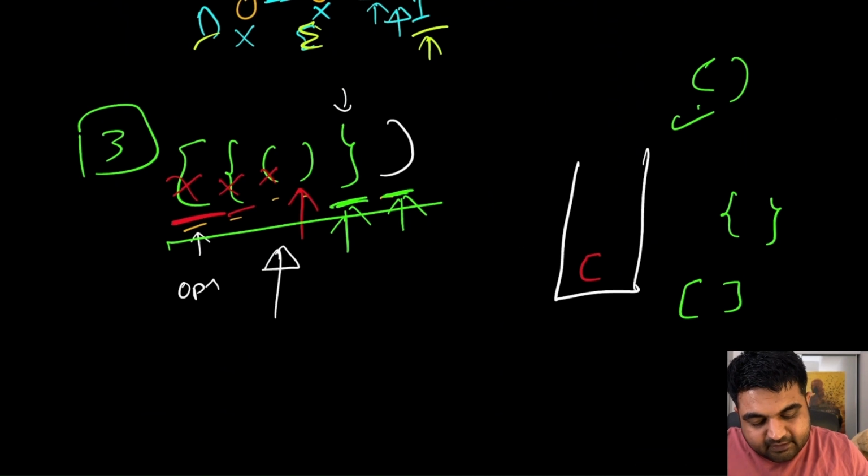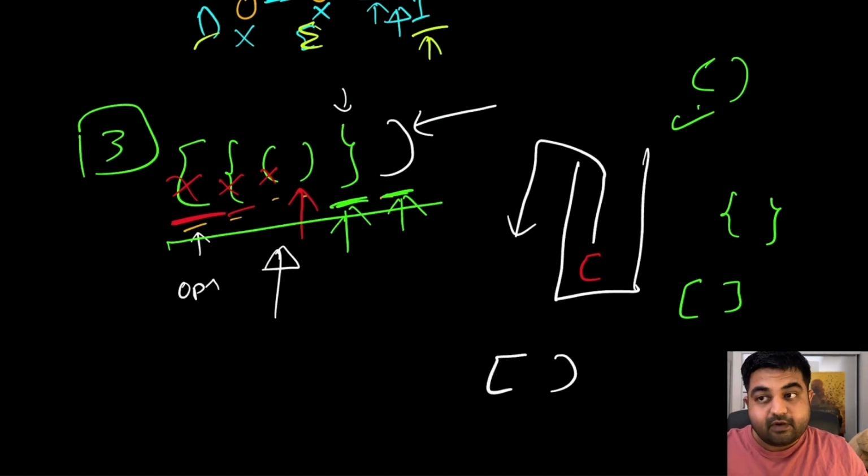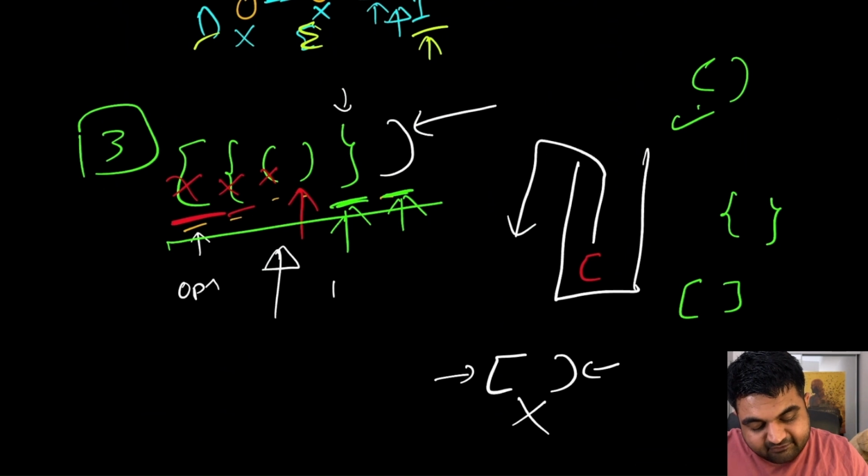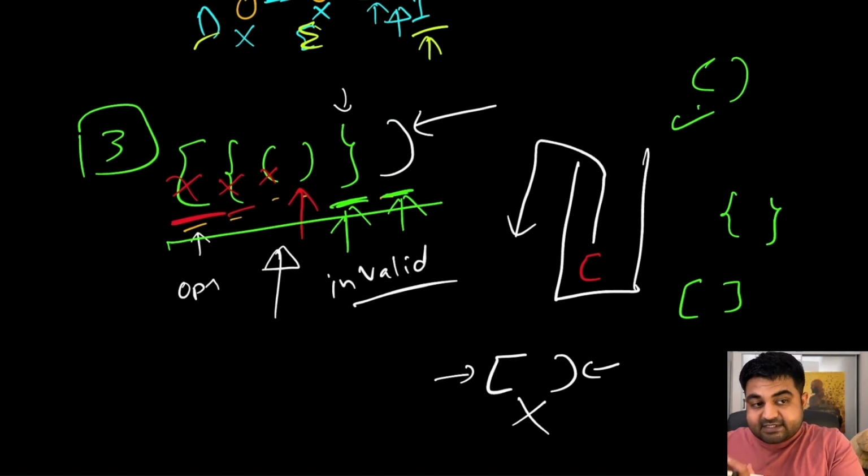Now at this moment, we identified a circular closing bracket and we try to pop this element out, and we identified that this was actually a square opening bracket, which means this was a mismatch. So if that is the case, we can simply get rid of these things, saying that this was an invalid pair, and that is how we can use stack to complete these type of operations.